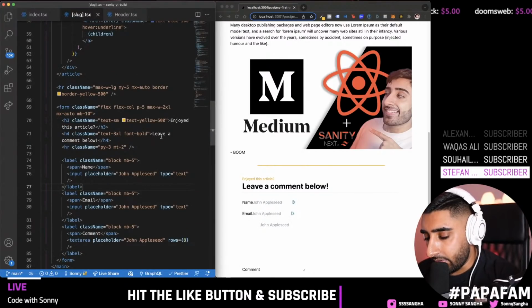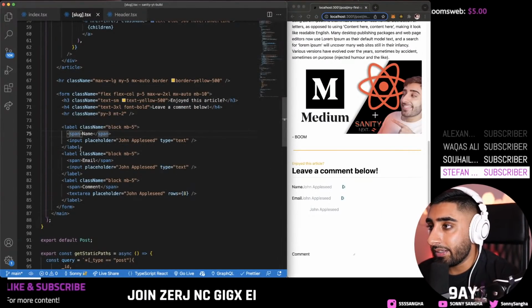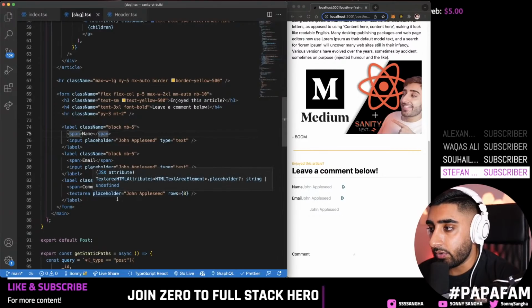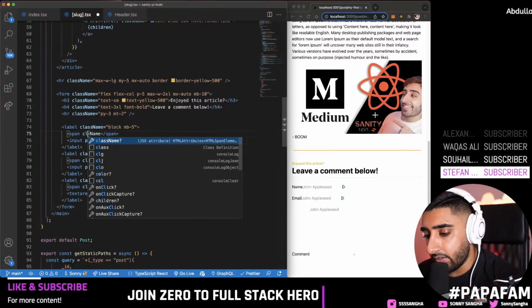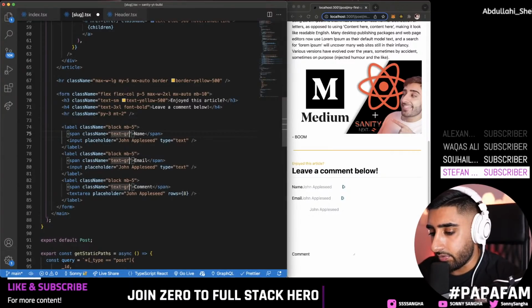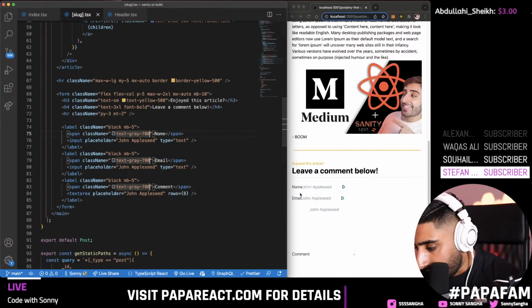And then I'm going to go ahead and style the span tags. So these are all going to be gray pieces of text. So span are going to be class name text gray. I'm going to make it a 700, so a dark tone. And a slightly gray. Let's see if we do 100. Yeah, so it's definitely gray.